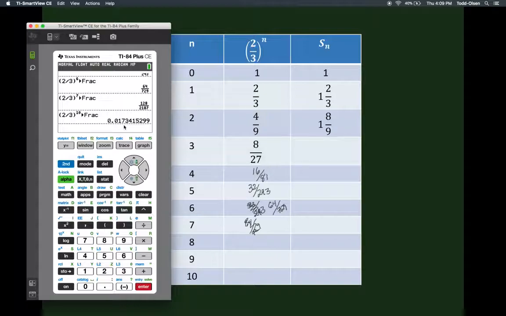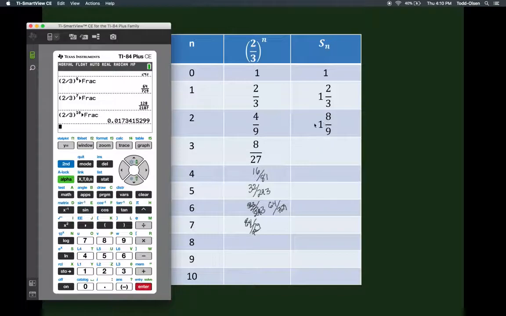And you'll see that happen on some of these examples. And all computers run into this problem. It's not just the calculator. And so for this particular example, I could do all of this by hand and figure out these fractions, but I don't expect you to do that. So when you get down here and you're only getting decimals back instead of fractions, go ahead and write the decimal approximation there. That's fine.